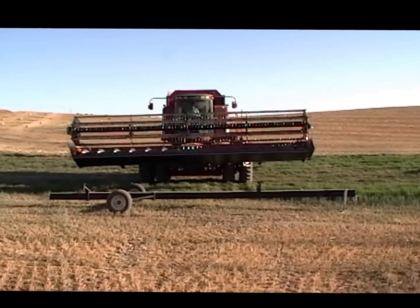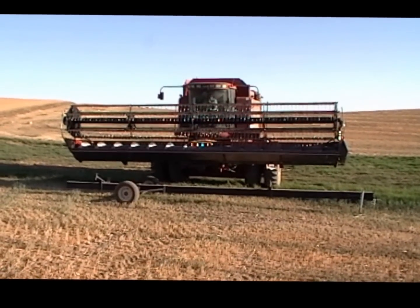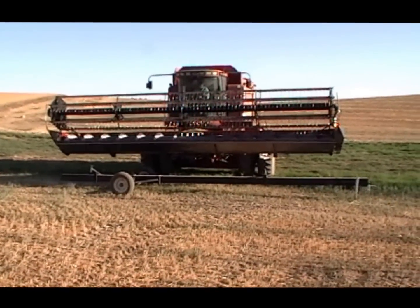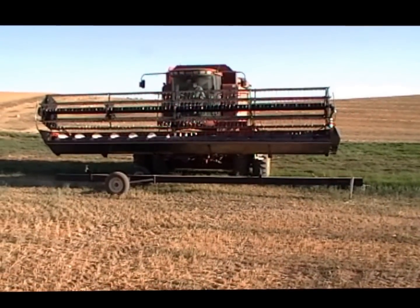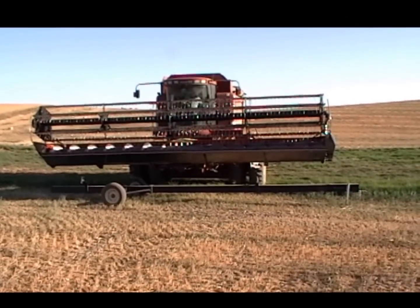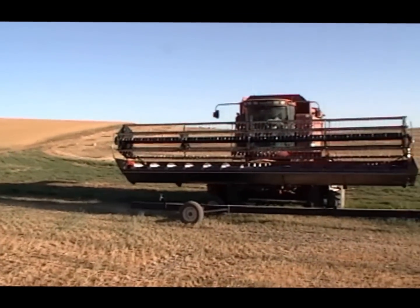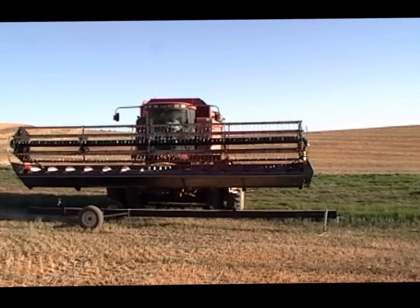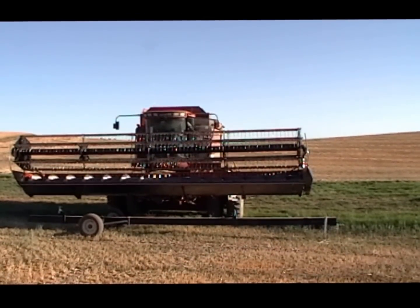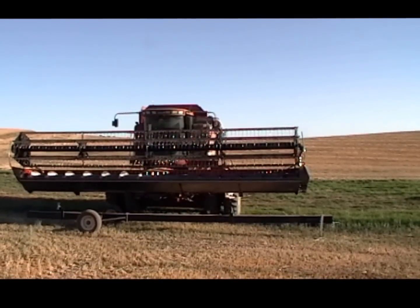Well, our last official act of the day is to load the header, the head of the combine, onto this little cart. And again, it's a 30-foot head. And Mike will just carry on with the combine up over the hill on this lane, goes all the way through. And he'll come back with a pickup and grab the header, because they're going to be cutting in a different location tomorrow. So we'll see what's going to happen here.